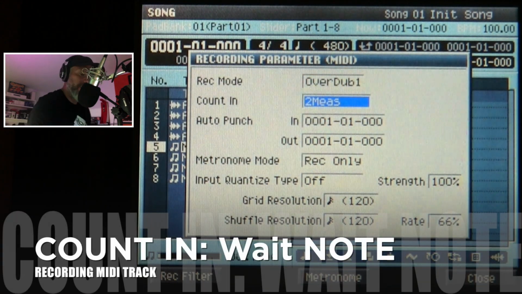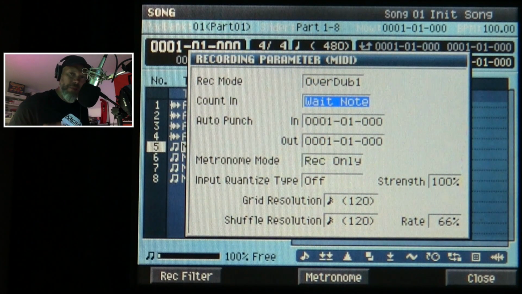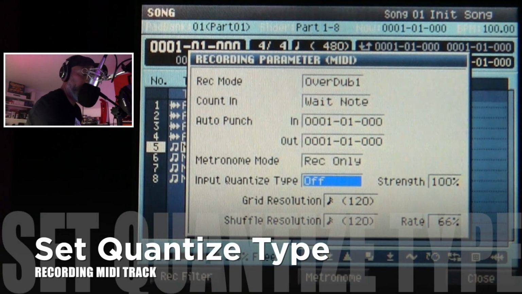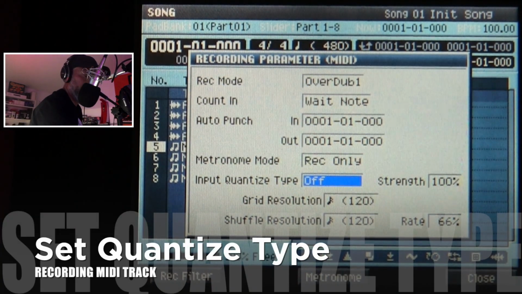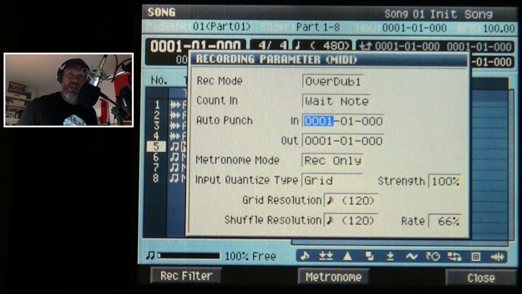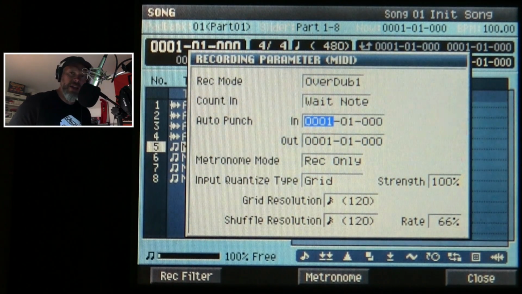I love to work with a wait note, which means that when I play a pad, then it starts recording. And I'm going to quantize it immediately on grid. So it's armed, and now I can start playing the pads and it will record immediately.